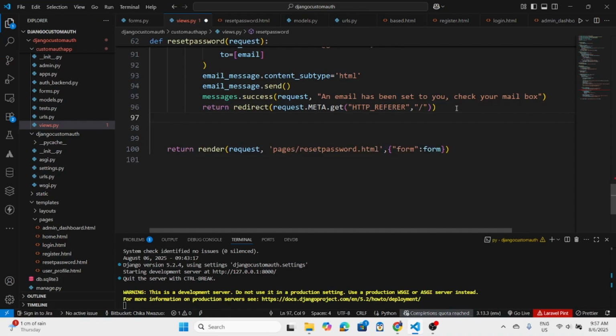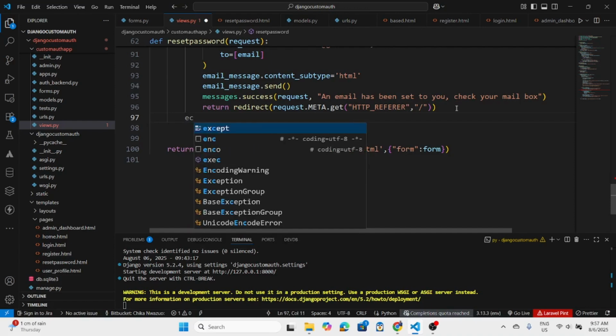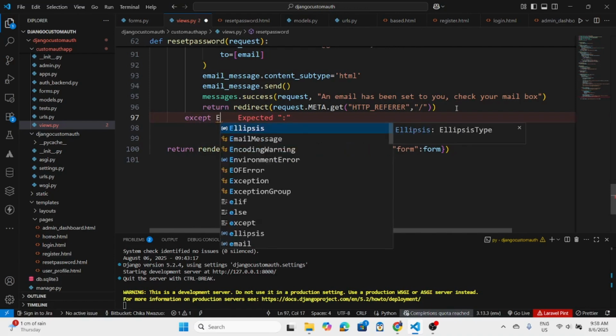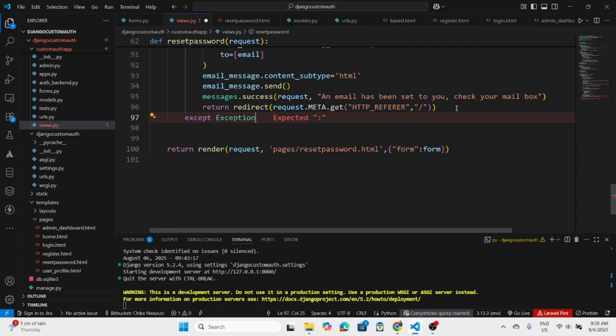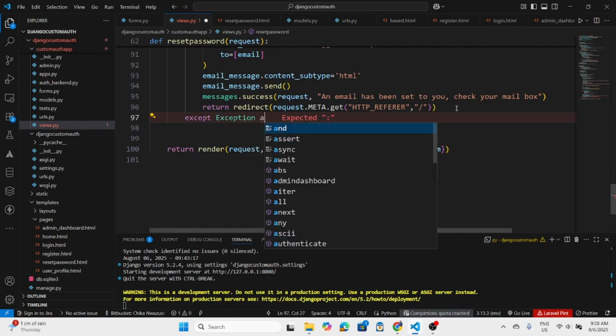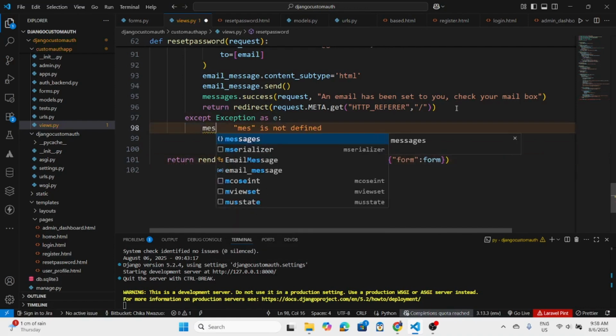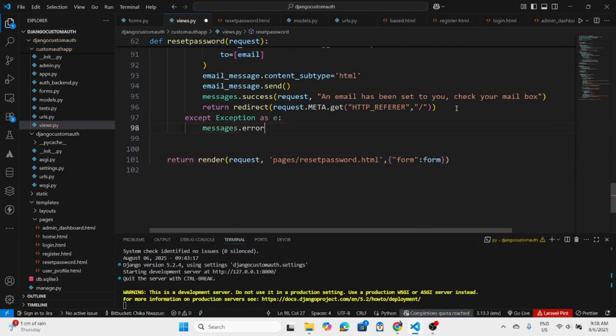Now, that means the user will still remain on the page. We have notified the user. In case there is any error, we want to grab the error message and show it to the user. Message dot error.